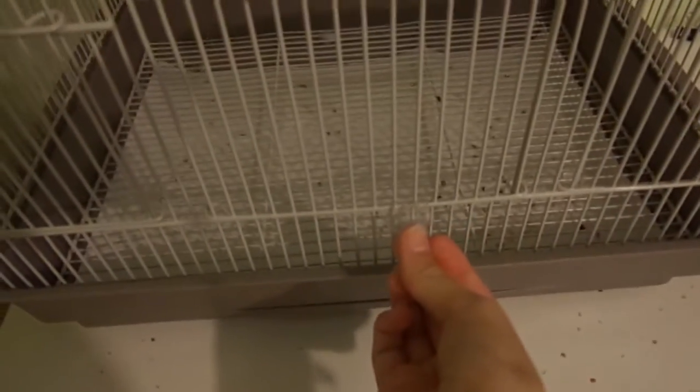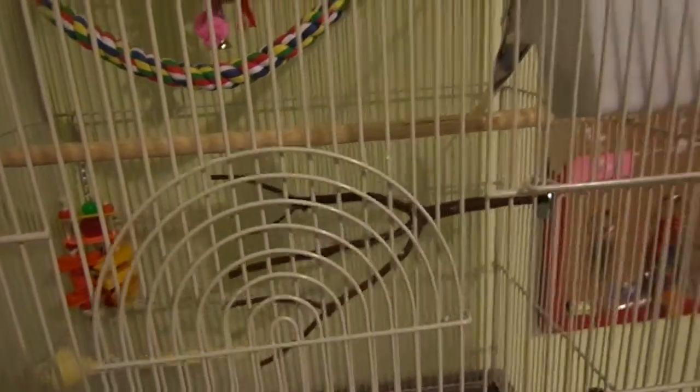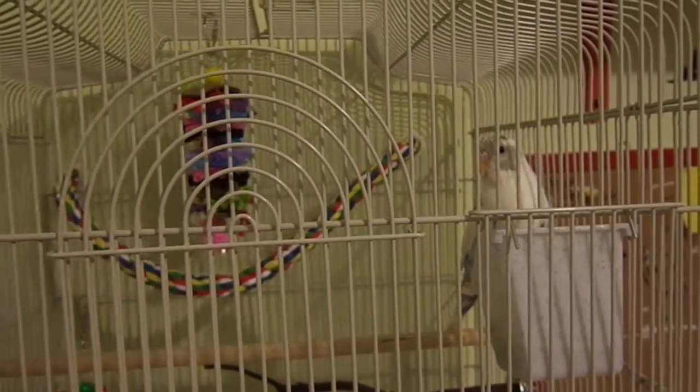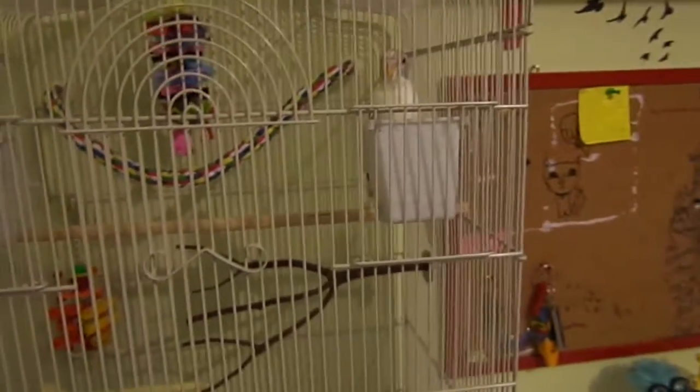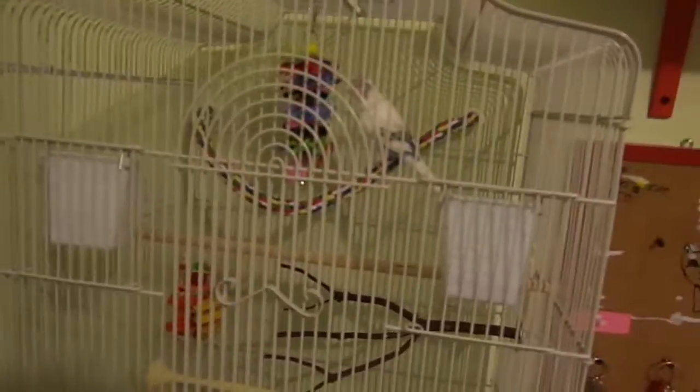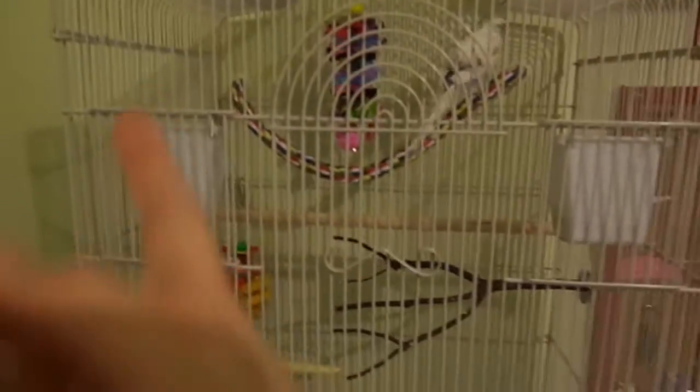So Charlie, I'm going to open the door. It's clipped and being held open. Since he's eating I don't want to force him off, so I might lure him. Nope, he got scared and he walked over there. When he's scared he goes to those two corners, which is where he's at right now.